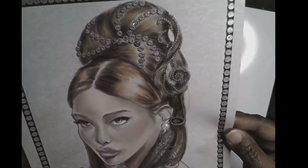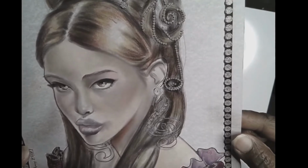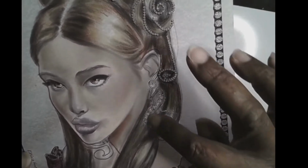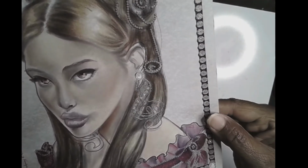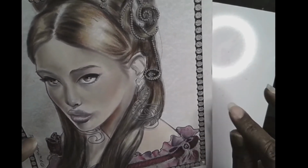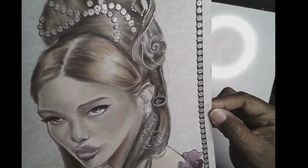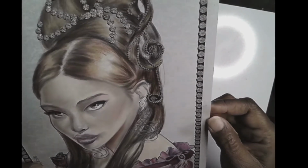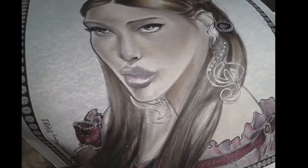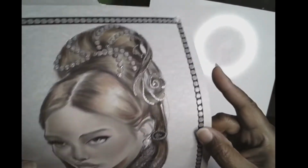And then some of these dots down here were from a fingernail polish, and then I coated it with that glaze. The whole thing right here was coated with a glaze. And then I went ham on the fingernail polish and put it on the little fake jewel here, and I shouldn't have done that because it made it cloudy and you can't see it anymore. But without that glaze, that's what it kind of looks like, and with the glaze, it looks like this. So it's kind of pretty.